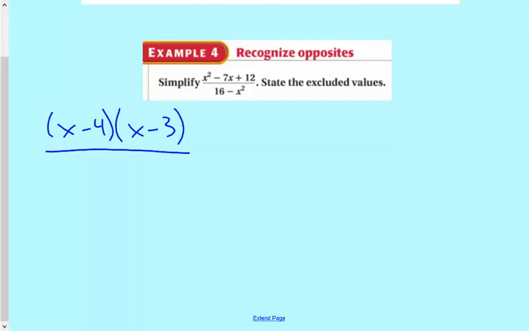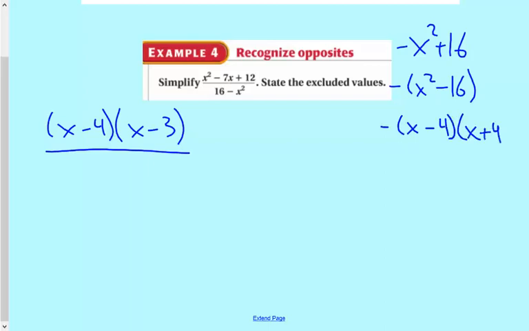And then what I'm going to do is switch this around, so it's -x squared plus 16, and I'm going to factor out the negative sign. So this is what we've been trained to do. I've been teaching you guys throughout the year on factoring. Now this is a difference of squares. Two numbers that multiply to -16 but add to 0 are -4 and +4.